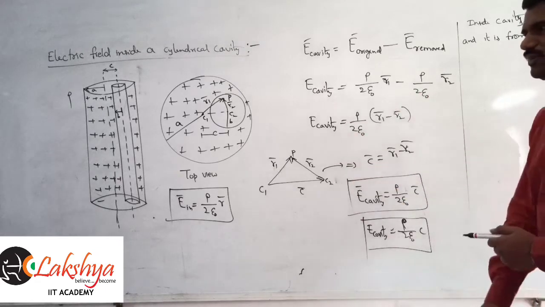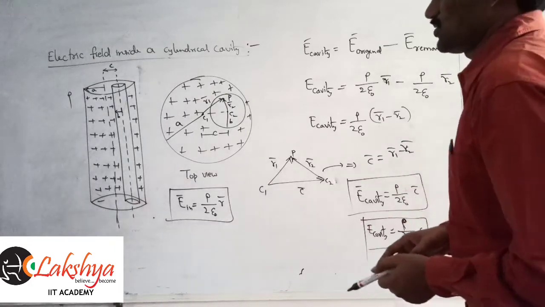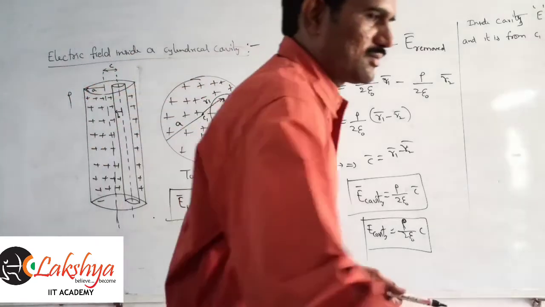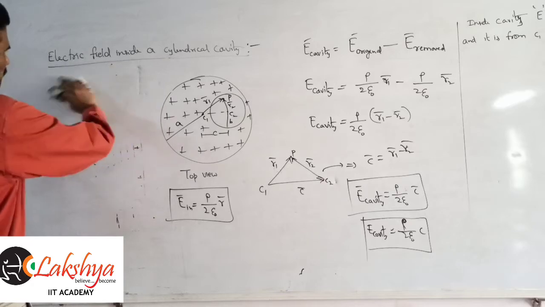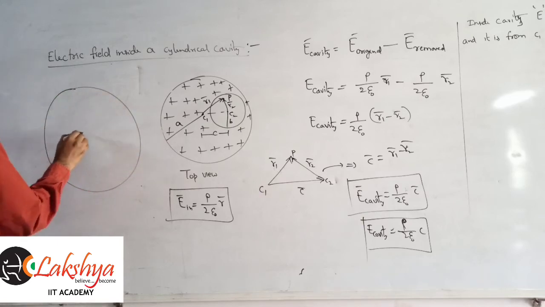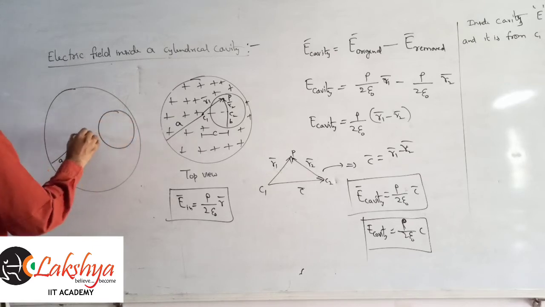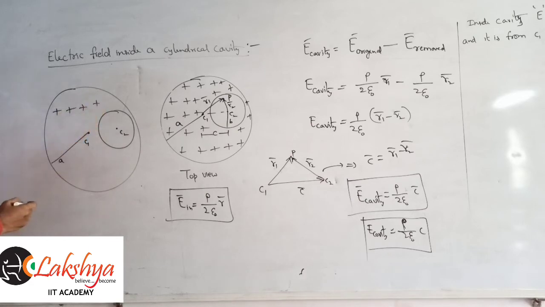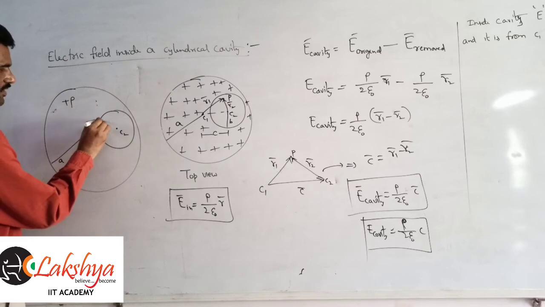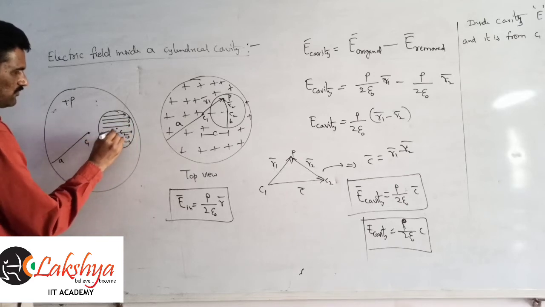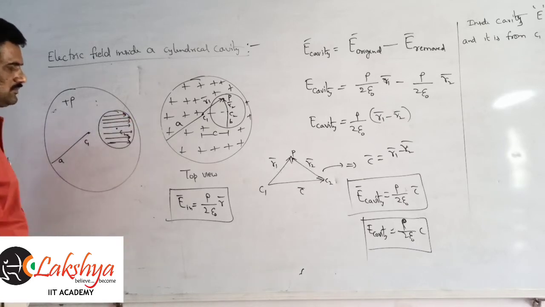So I can draw the field lines, and for the previous one also draw the field lines diagram, so that you will get clarity about that. So I will draw this diagram here. That means field lines you can represent like this, so that you can understand how the field is. This is having some positive charge density we are considering here. I am representing it simply as plus rho, positive charge density. Now the electric field is, we are saying, from C1 to C2, right? And so the electric field lines will be like this. So the electric field is from C1 to C2. Uniform field will be there like this, equidistant and uniform. So you know a uniform field can be represented like this.